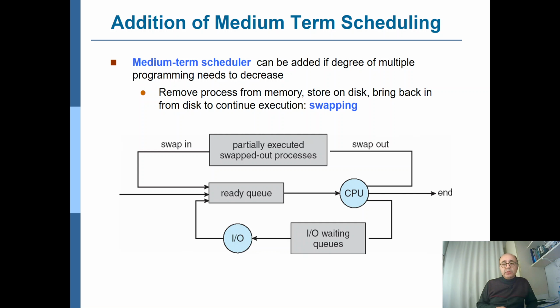In the case of the medium-term scheduler, now you have taken some processes into the system and they are executing. At some point, you understand that you just exaggerated, and the degree of multiprogramming has increased so much. In other words, there are many processes that you're trying to run. Most typically, you're running out of available memory, the memory available to each process is limited, or there's too much load on the CPU.